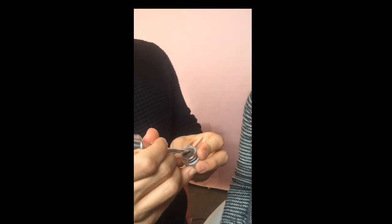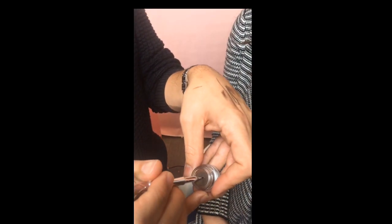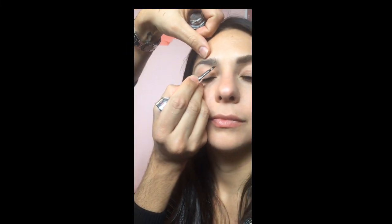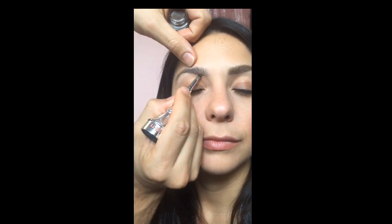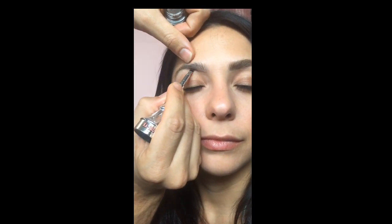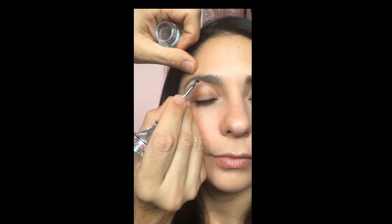And this is a cream gel. Now, you can see it's really highly pigmented. So the way you want to use this is first go in and take enough product. I always tell people to test it on their hand to see how much they have. Then you want to create a little shelf along the bottom of your brow. So just go along the bottom and create a base, because think about it, your brows are really defining the eyes.